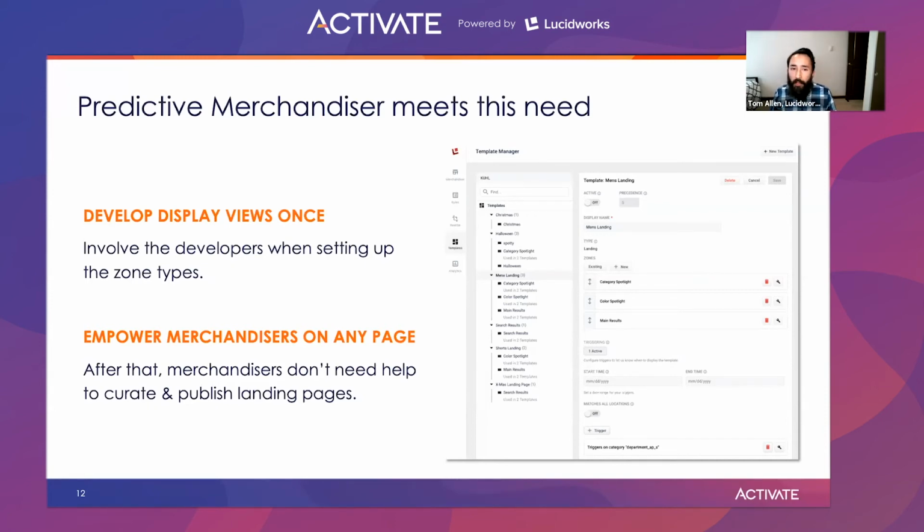You're empowering the merchandisers on any page, not just search results, but all of those landing pages. And maybe you might just say, every page is a landing page and I'm going to merchandise everything. You don't need help from developers to get a new landing page launched, and you don't have to merchandise in systems that aren't built for products.